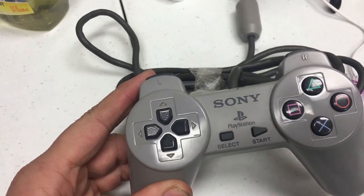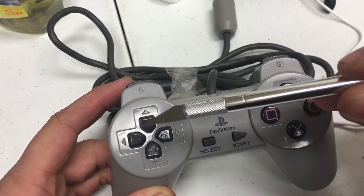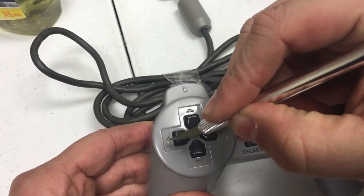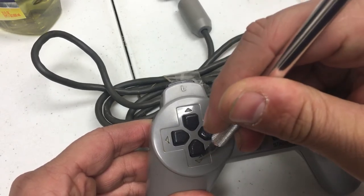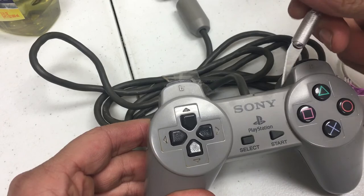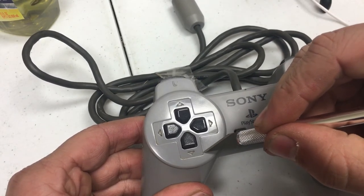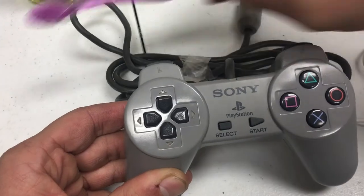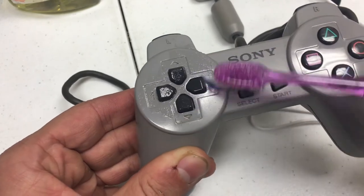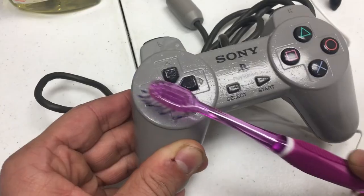Step three is very similar to step two, except we're going to use the X-Acto knife around the little divots and the edges around the buttons, D-pad, and the left and right buttons as well. Same thing — just taking our knife and outlining the edge, slowly but surely releasing the grime from its PlayStation depths. Don't go too fast, especially near the edges, because if you leave scratch marks people might not be happy. Once the grime has been eased out of its hiding spot, take the toothbrush — easy does it — and wash it away.